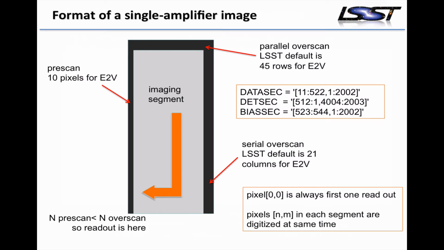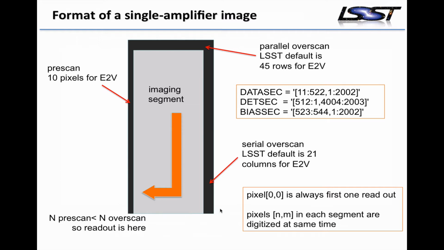This is the format of a single amplifier image. So this is one of 16 amplifiers on a CCD. And you should think about the readout amplifier sitting down here in the bottom left corner. And if you ask, how do I know that? It's because I know the number of pre-scan pixels, which are the non-imaging pixels that are read prior to hitting the first pixels in a row. The number of pre-scan pixels are significantly less than the number of overscan pixels over here on the right-hand side. So I can tell where the readout amplifier is by picking the side of the serial register that has the fewest number of pixels that don't contain any light.